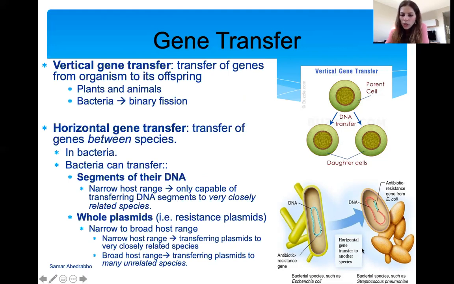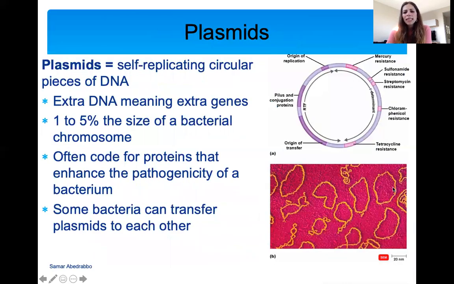And again, here is horizontal gene transfer. So this organism has a gene for antibiotic resistance, and it was able to horizontally transfer it to another bacteria. And the original bacteria that had this, for example, is E. coli. And here it transferred that gene to Streptococcus pneumoniae. So this is one reason why we see bacteria developing so much antibiotic resistance. Plasmids, as a review of what plasmids are, again, they're pieces of DNA and they can replicate themselves. They have the means to replicate themselves.